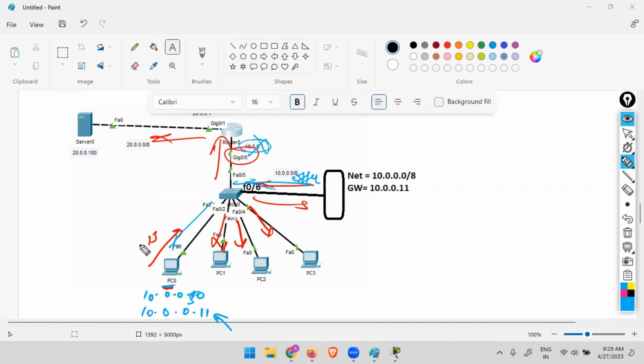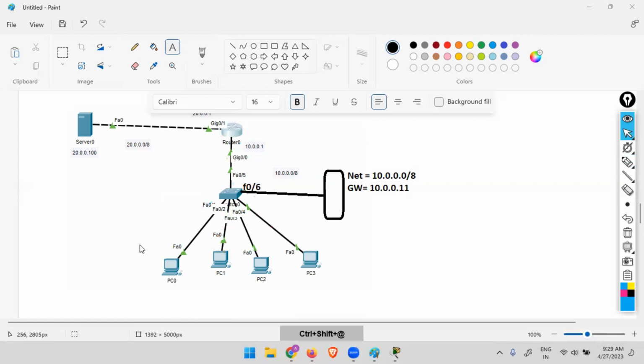So to avoid these kinds of scenarios, we have DHCP snooping. You are going to configure DHCP snooping on the switch, and you will say that this interface F0/5 is my trusted interface. My actual DHCP offer will come through this interface, and if any offer is coming through any other interface, I don't care. So your switch will start dropping the offer. If the offer is dropped, will the client get the IP from this server? No. The client will get the IP from the actual server only.